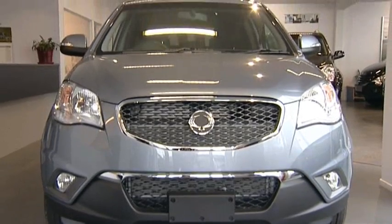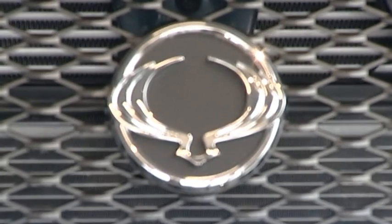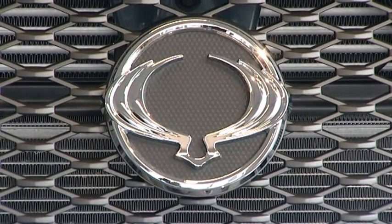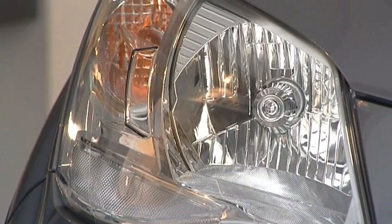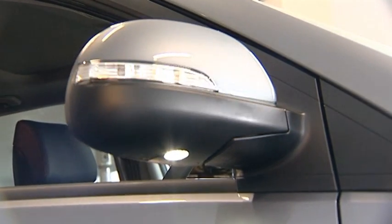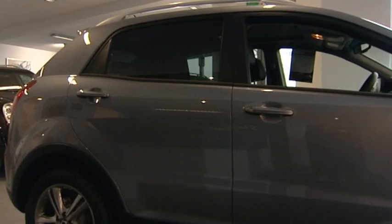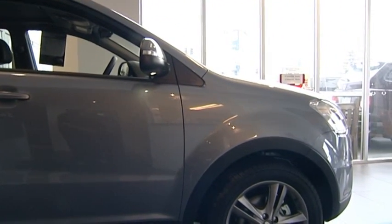All right, well, let's go. What are we going to talk about today? Well, today, Roger, I thought I'd showcase Ssangyong's latest offering, the new Ssangyong Korando. It's a compact SUV. Pretty popular these days with both city and country people. So the thing about the Korandos, they only come in diesel. Now these motors are Euro 5 compliant, which is the latest low emissions standards from Europe. The technology is all European based. Actually, Mercedes-Benz have helped design the motor.